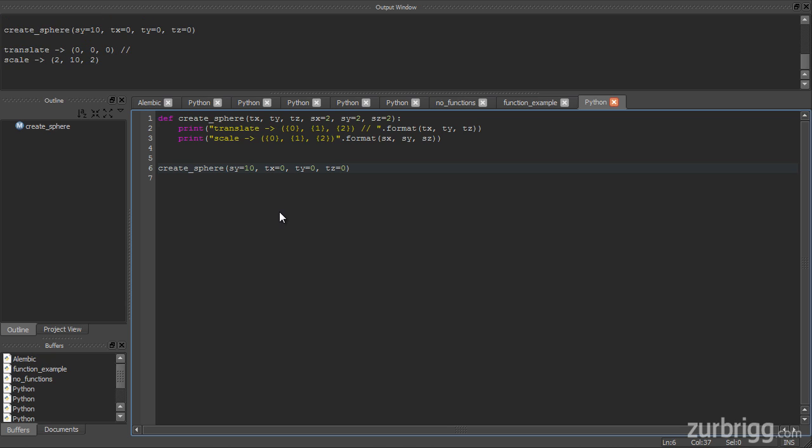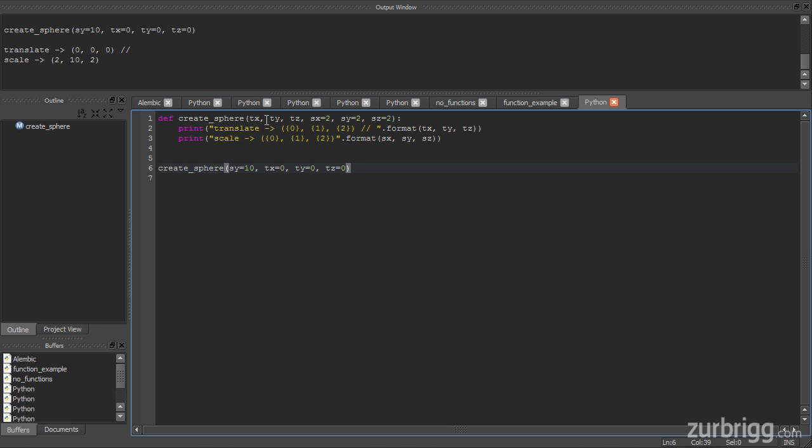And when I run this, you'll see that it works just fine, even though tx, ty, and tz are required arguments and they come before the scale arguments. Now, I don't recommend writing it this way. It's generally a good practice to keep your required arguments before your optional arguments, just for maintenance down the road.